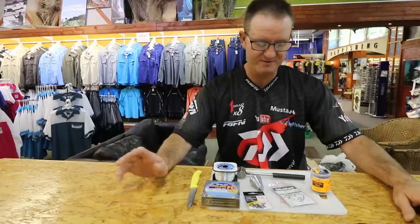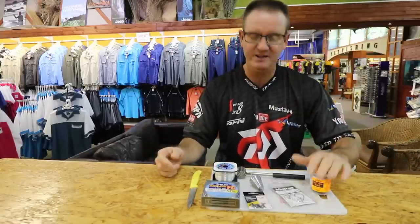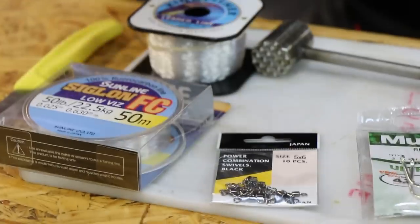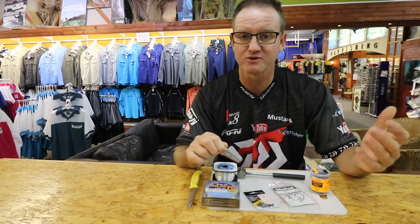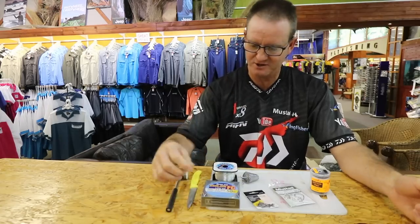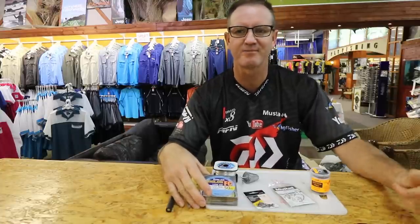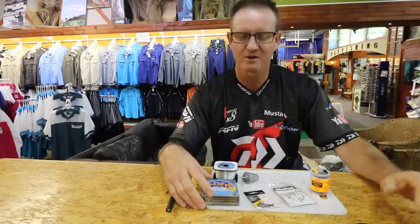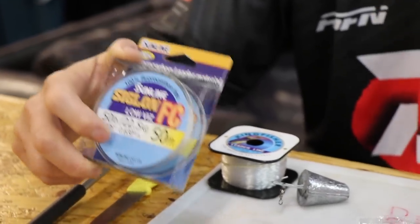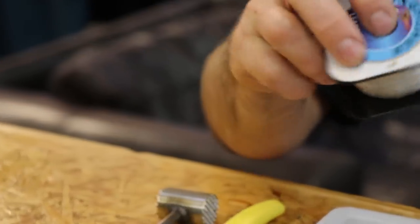To target blue rays, it's very simple — use sardine. To make the trace, I'll run through it: latex cotton, 7-0 or 8-0 ringed suey, our kingfish power swivel, a 6-ounce or 7-ounce sinker depending on what your rod throws — preferably a cone because you need it to move a bit. You want your bait to sit flat on the bottom. Blue rays aren't like brown skates that chase fish down; they are very lethargic and swim along the bottom. So a fluorocarbon hook snoot to keep your bait down — very important — and it also stops any surge in the water. Sinker snooting: 22 kilo, more than enough. So let's make the trace quickly.